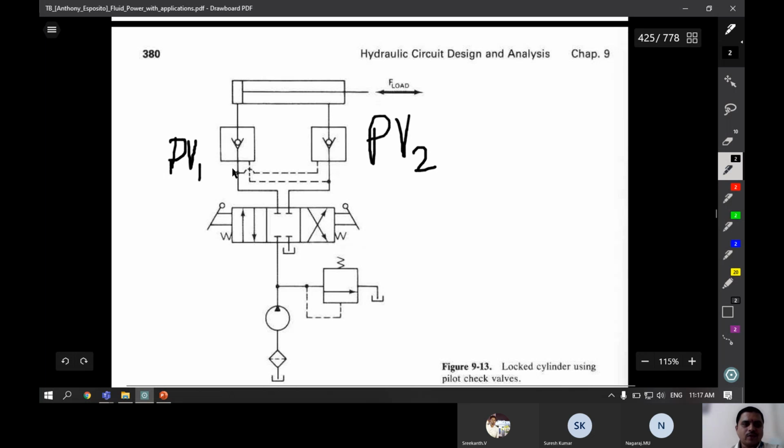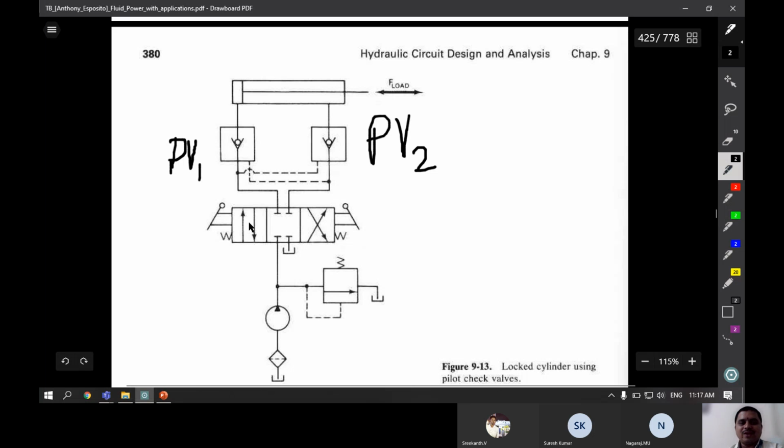For PV1, the pilot line is coming from the return line. So the return line is the pilot line for PV1, whereas for PV2, the pressure line is the pilot line, right?